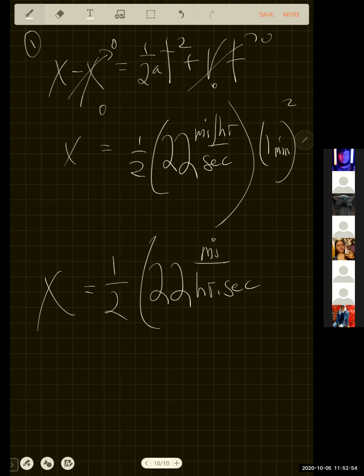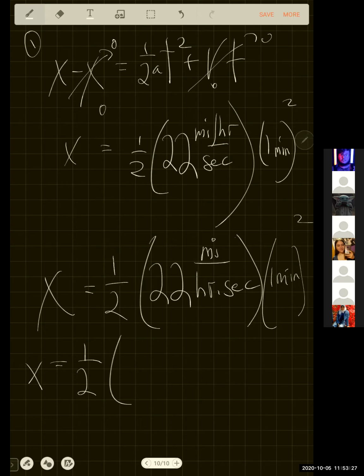Because one thing might not occur to me, that miles per hour over seconds is one way of writing what I've written down here. The hours and the seconds are both in the denominator. And it does make it a little bit easier to see things if you're aware of that explicitly. So now I can say, okay, wait a second, I've got all these time units and I've got to do something with them. It really isn't fair just to ignore them. Something is mixed up about all these units.